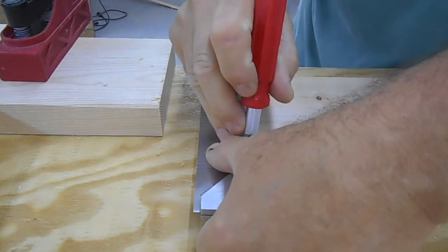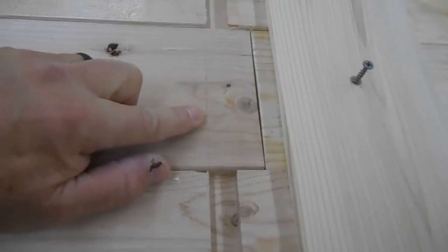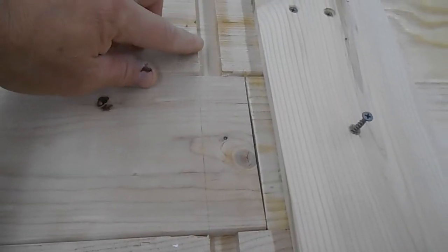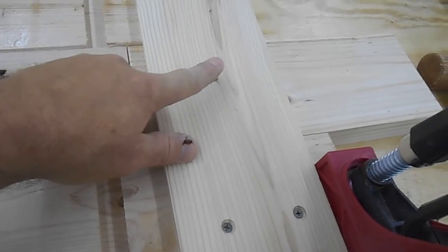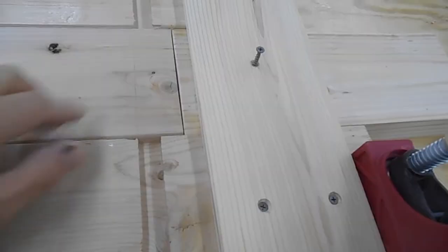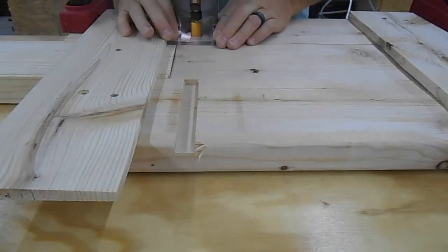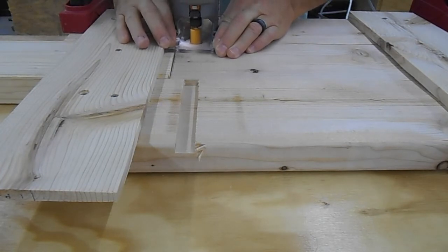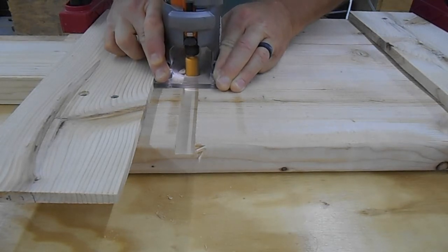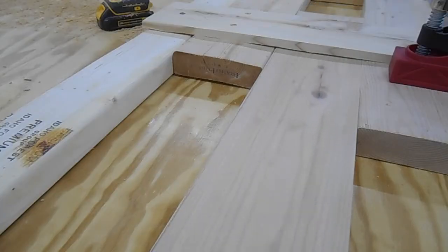I marked these with a knife, then just bring your knife line up even with the left-hand side of these two dados and fasten it down. That way it's a consistent cut every time. Then I lock the stock and just take a router with a three-quarter-inch bit and start going across that notch.